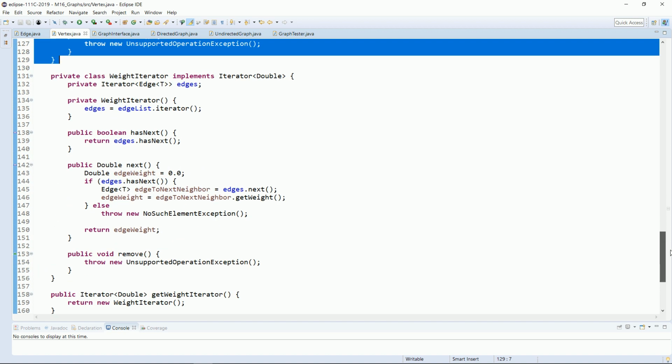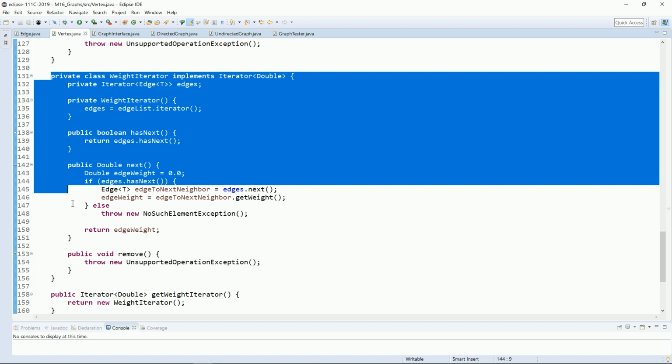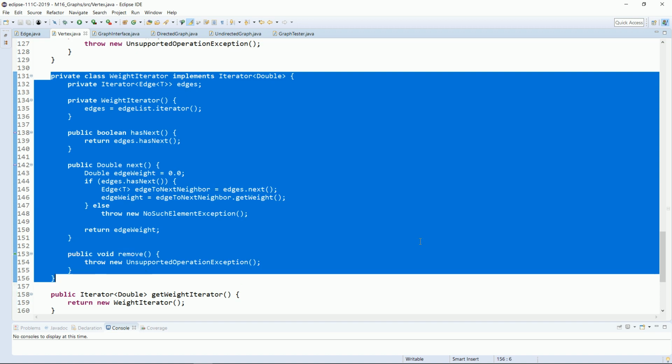There is similarly a weight iterator. So let's say we wanted to know the weight of the edges. This would be used, for example, if you were looking for a shortest path between two vertices, or a cheapest path between two vertices, I should say. You might want to be able to sum up all the weights of a group of edges. So what we can do here is again extract those weights out of the edge list.